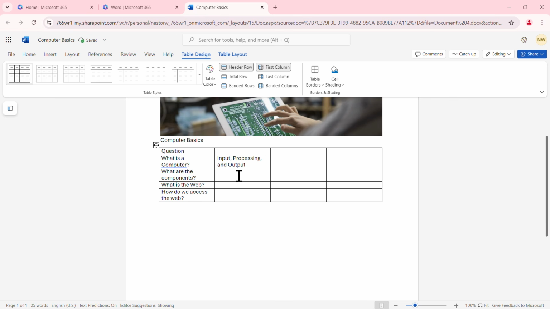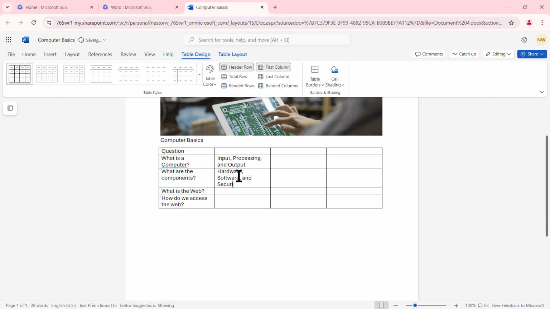The components consist of hardware, software, and security. Hardware, software, and security. The web is the World Wide Web. We can access the web by using a web browser.